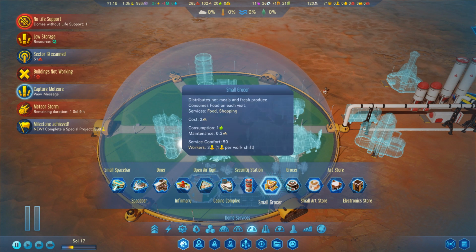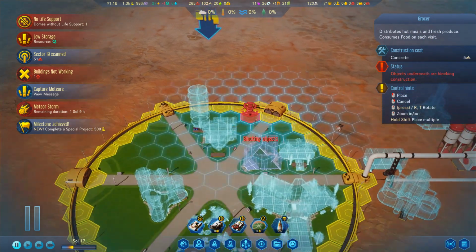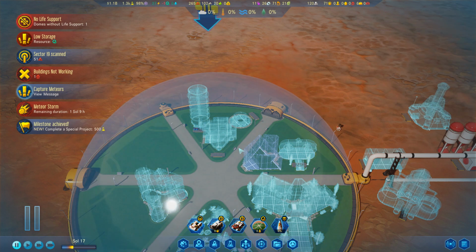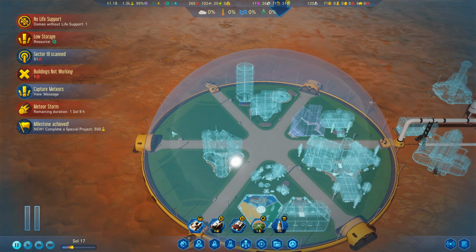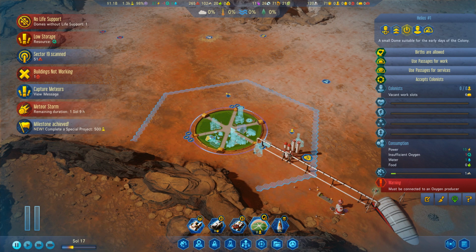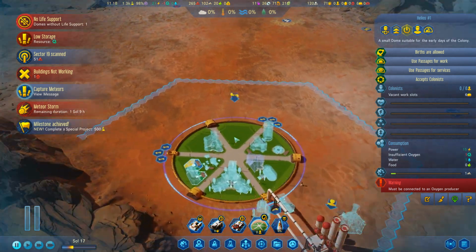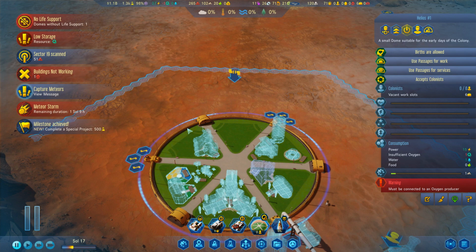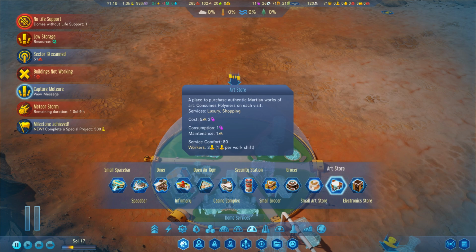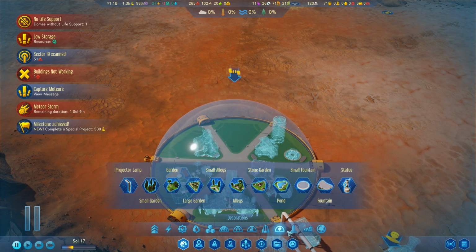Of course it is. Okay, and then a grocer as well, so that people have a place to buy their food. So we've got a kind of food-centric area here. We will have a farm district set up. Yeah, that's fine. We'll have a farm set up here, and then our passageway will leave from behind there. So anything else in the initial construction?